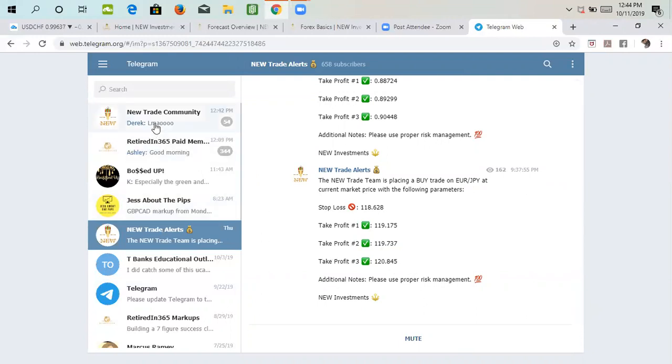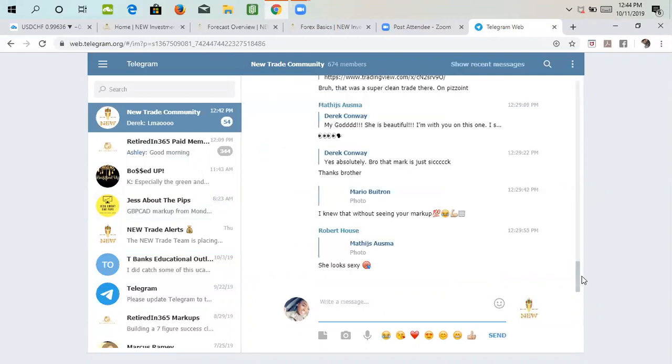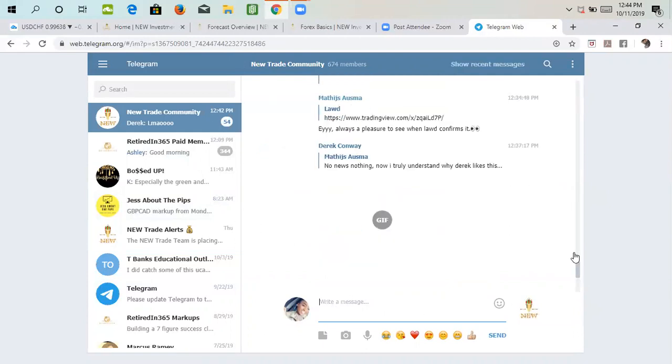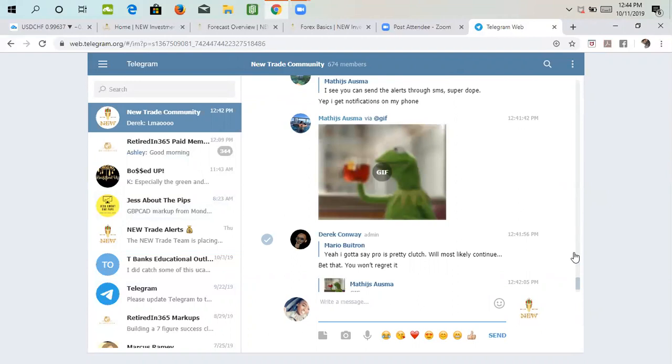And then we have our new trade community. This is basically everybody in the group, anybody who has questions, or they say, hey, take a look at this pair, it's about to sell, or they just ask you how your everyday life is going. It's not just about trading, it's about making friends, making sure your partners are good, making sure everyone is good, like, hey, how's everything going? Making sure you send out positive affirmations to everybody, making sure everyone is in a good space, because you need a good space and a good clear head to trade.